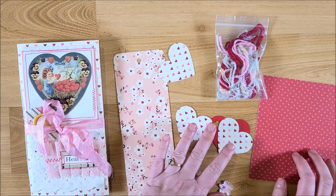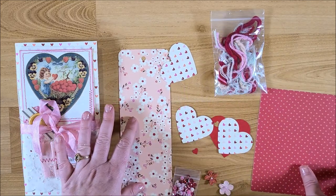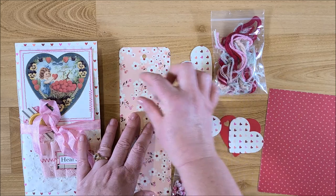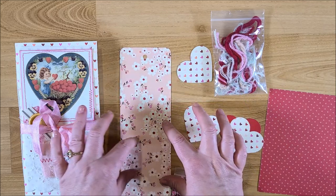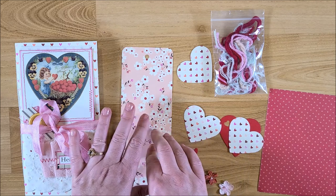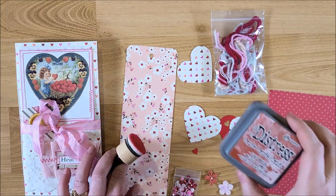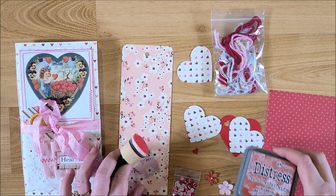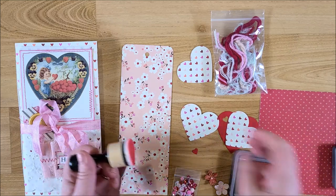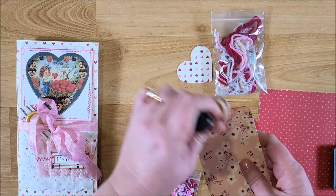Yeah, it comes with a ton of stuff, vintage and new, and these things I want to use to make this tag. I want to start by doing some tearing of just little strips. I am going to grab some distress ink, so I'll be right back. So I have the fired brick. You can use any red or whatever color distress or just regular ink that you want to use. I'm just using it to kind of distress the edges.